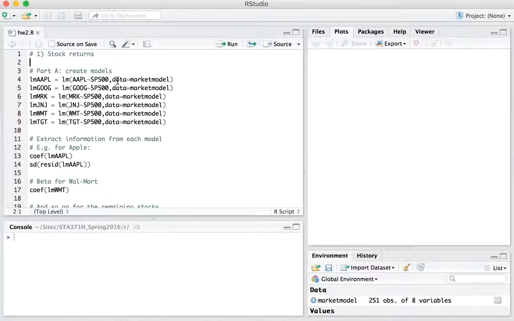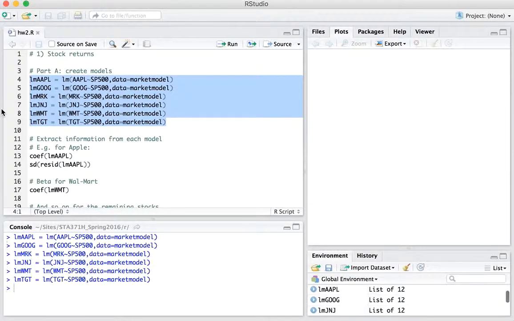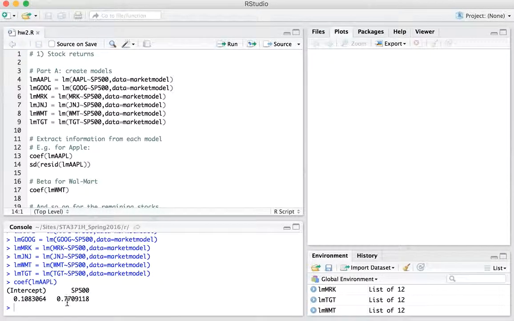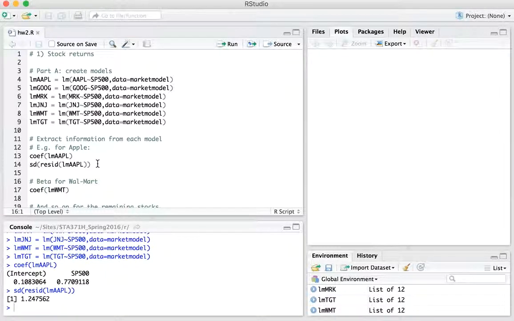Okay, so we fit 6 regressions, one for each of the stocks against the broader returns on the market, and I've just queued that up in 6 different lines here. I'll highlight this and hit Command Enter to fit all those models in one big swoop. And now we can start extracting information from those models to build our table. For example, we can look at the coefficients, the alpha and the beta for the individual models. We can also look at the standard deviations of the residuals, which give us a sense of how much variability there is left in that stock after we've adjusted for its dependence on the broader market. And we've used this information to build our table.